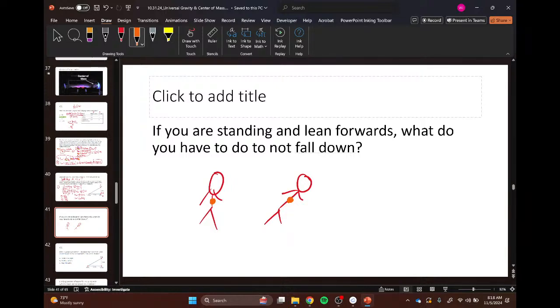Here's the problem. Gravity pulls down on that center of mass, which causes you to fall. So, how do you counteract that? Here's the really, really interesting thing about balance. Everything to do with balance, you have to shift the center of mass above the place where your feet are actually touching the ground. If the center of mass is in front of or behind your fulcrum, like the point of contact with the ground, you will fall. That is how you fall. That's the reason people fall, is their center of mass is shifted forward.